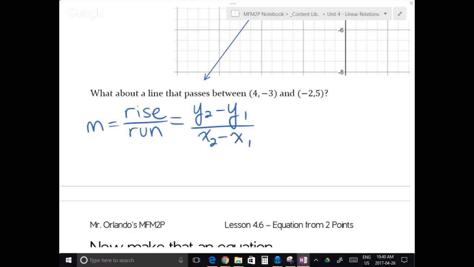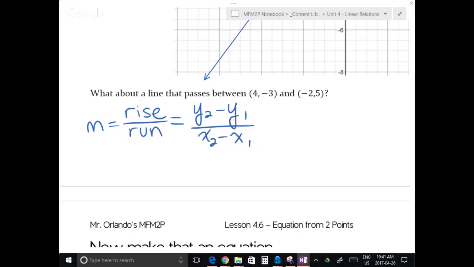Let's see what's going to help you. What we want to say is, how did the y's change? Do you know which one's the x and which one's the y? We're going to talk about the y's first, the second number, because that's the y. So to go from -3 to +5, how much did you have to add? Good, so that's going to be 8. That's how much the y's changed.